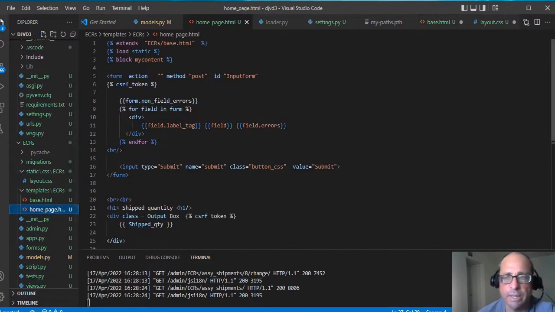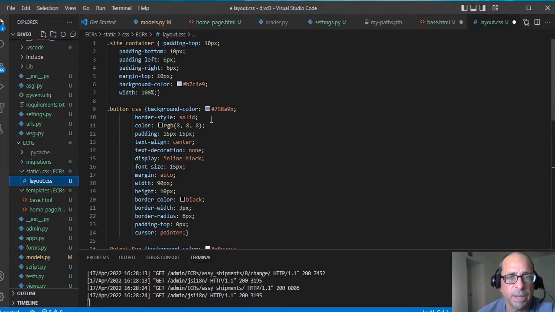This is my button CSS, with background color, border style, solid color, padding, text align, text decoration. So these are all the attributes for the appearance of the button.